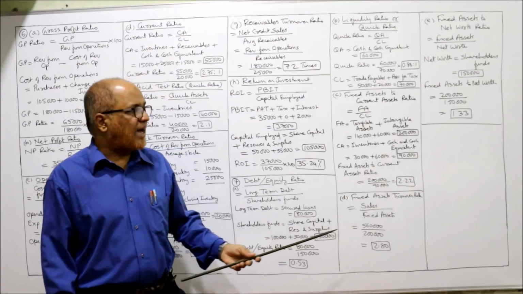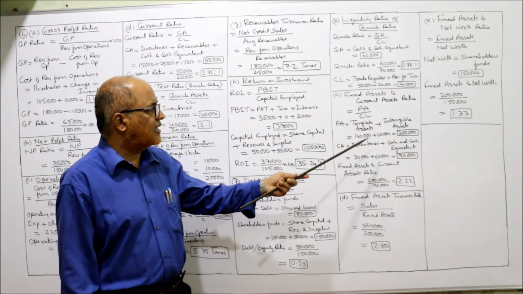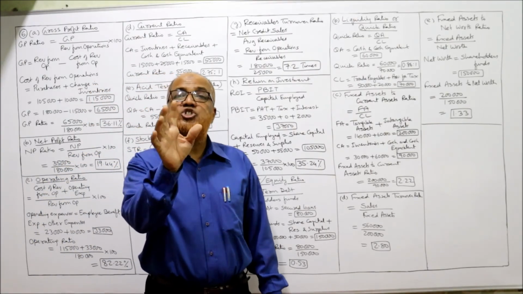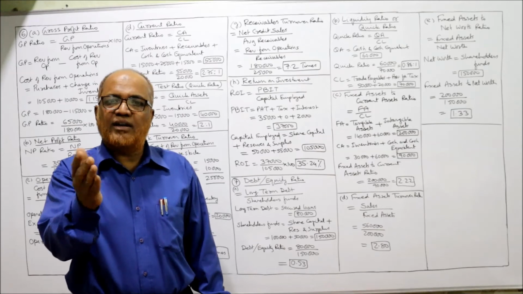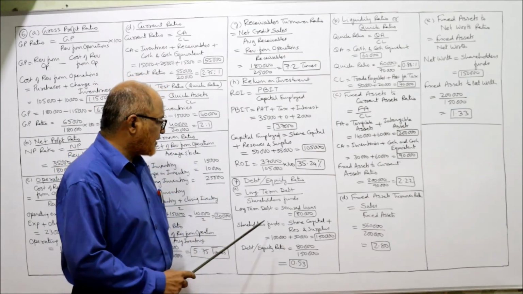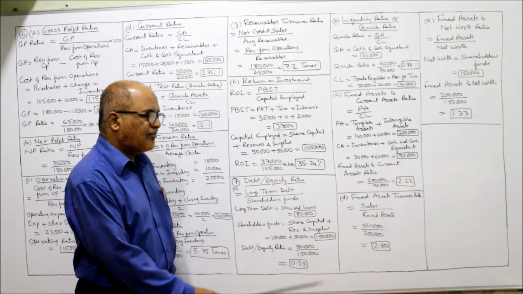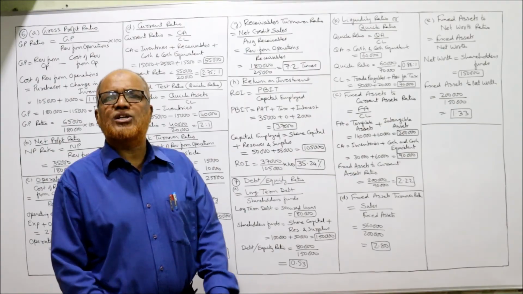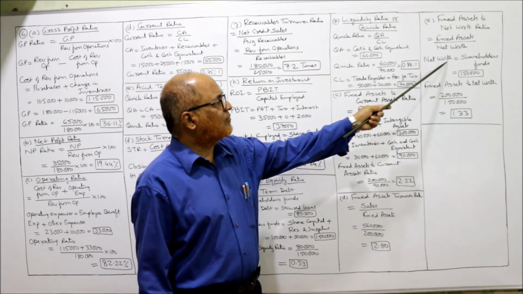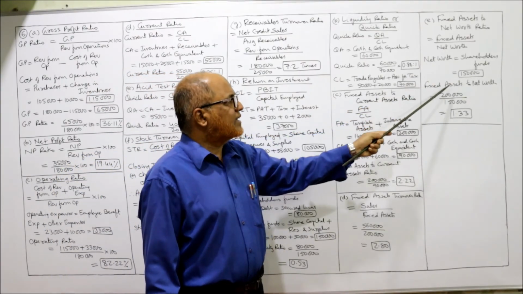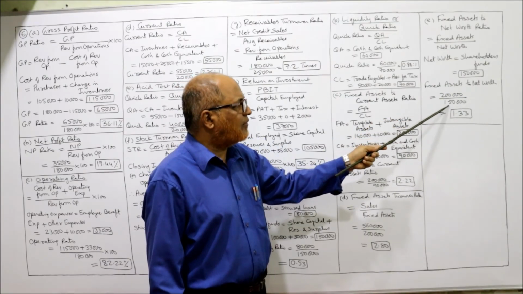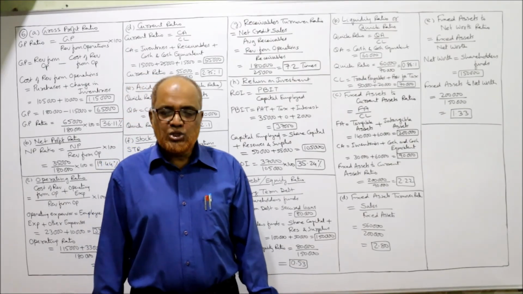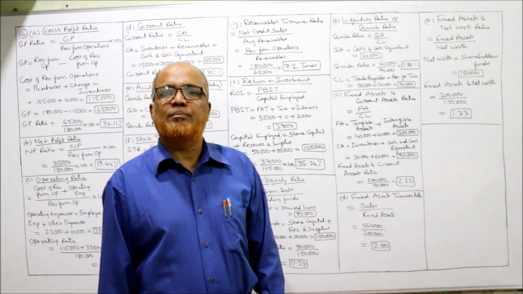Fixed assets, already we have calculated, 2 lakh rupees. Net worth means shareholders fund. And shareholders fund already we have calculated here. Shareholders fund is equal to 1,50,000. No need to again calculate, already we have. Net worth is equal to shareholders fund 1,50,000. Now fixed assets to net worth is equal to 2 lakh divided by 1,50,000, 1.33. That's it. So we have completed the 7th problem.